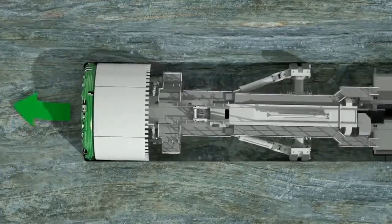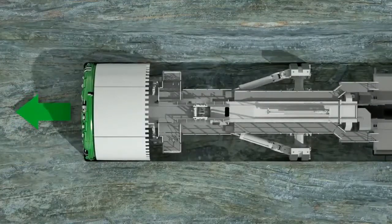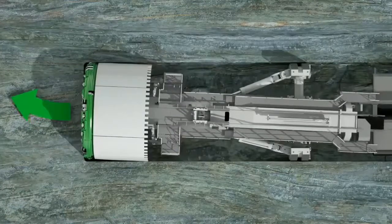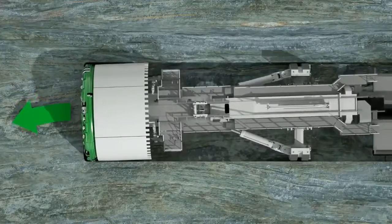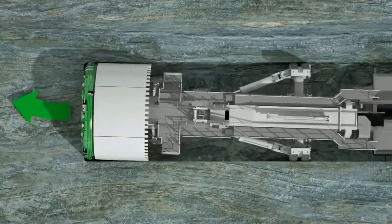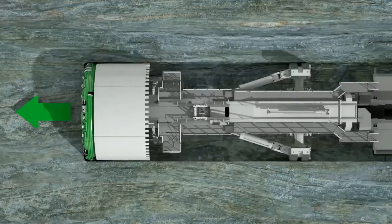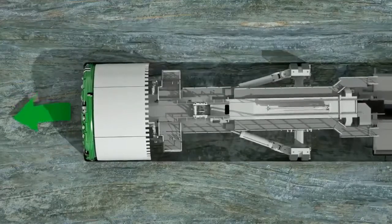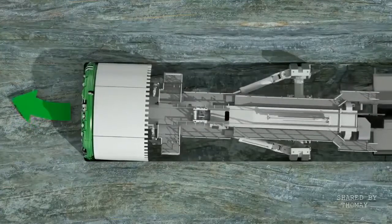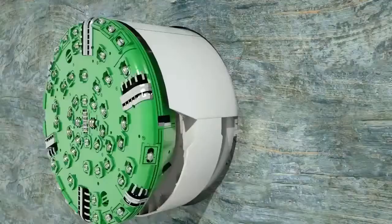The view from above shows the main beam on a sliding bearing in the center of the machine. It's moved vertically and horizontally using the hydraulic cylinders of the gripper unit. The cylinders opposite each other interact on the main beam with different degrees of pressure and thus create the slewing movements. The pivot point of precise steering is the invert shield at the base of the front shield. The current position of the TBM is permanently monitored and continuously adjusted to the specified tunnel alignment.